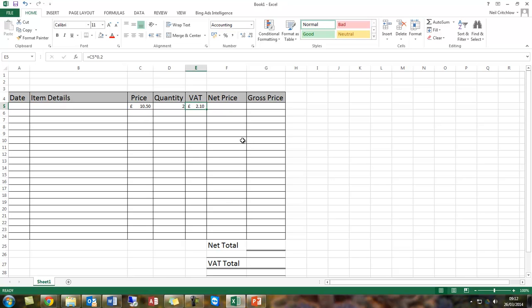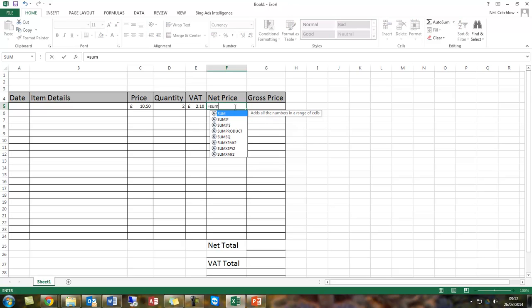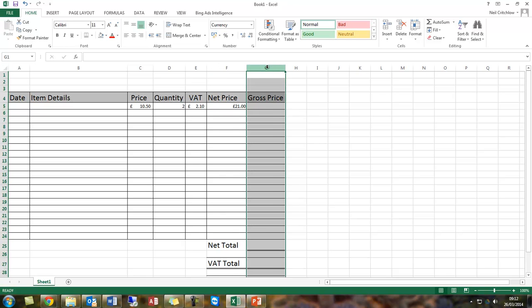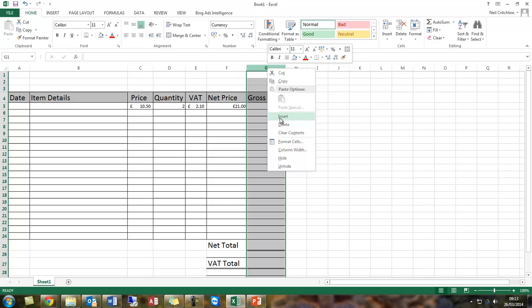So my VAT is £2.10. Now my net price is going to be my price, so equals the sum of my price times by my quantity. Okay, so that's £21. And it might also be worth inserting a column there.